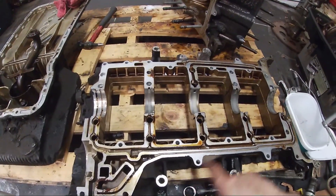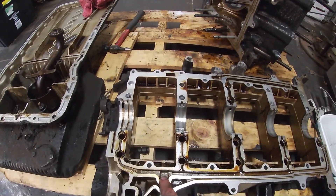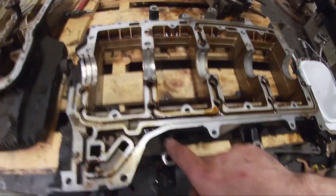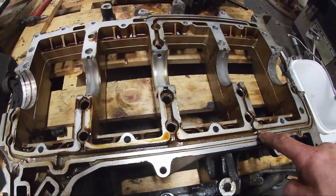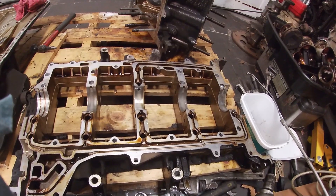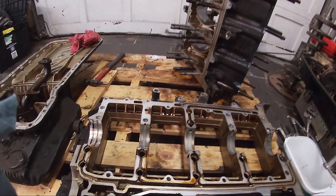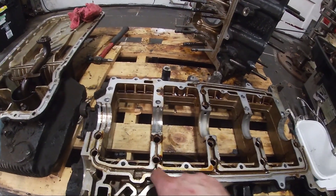Now we're going to have a closer look at the bottom of this cradle and the oiling system of a 928. Here is where the pressurized oil comes up out of the filter and feeds through these galleries here to the main bearings. Notice this oil gallery is actually stepped — it's pretty deep over here and as it progresses the gallery shrinks greatly, which I guess keeps pressure kind of the same. This gallery here is the two-six, which is famous for not getting enough pressure and wiping out the connecting rod bearing.